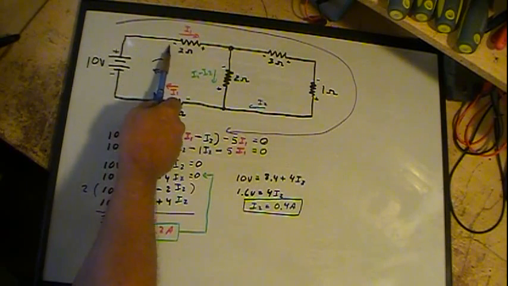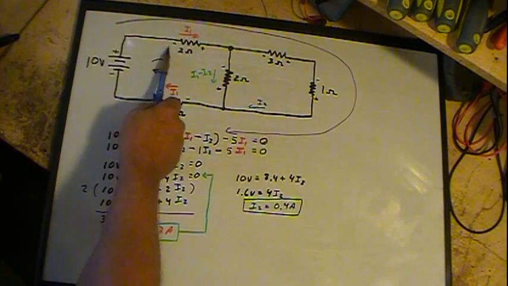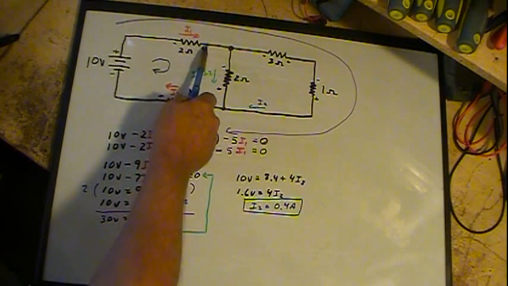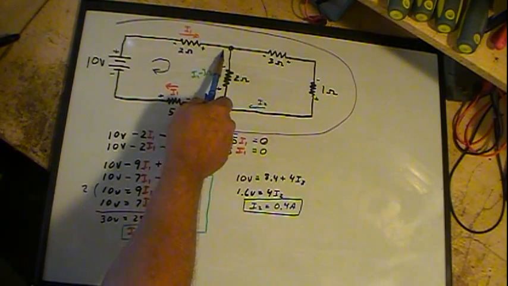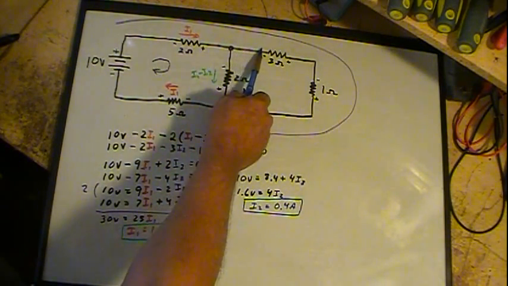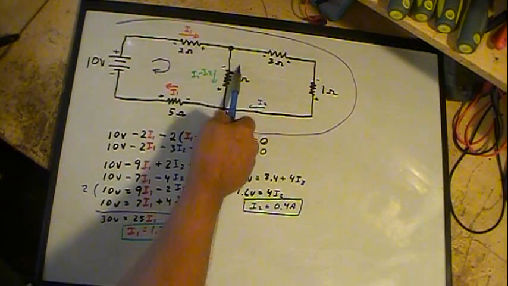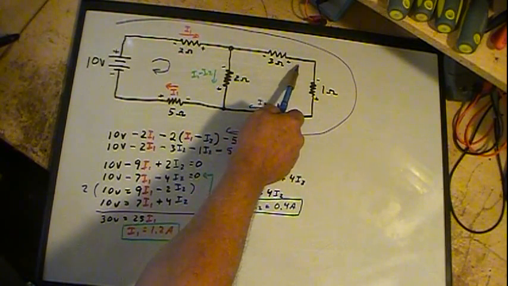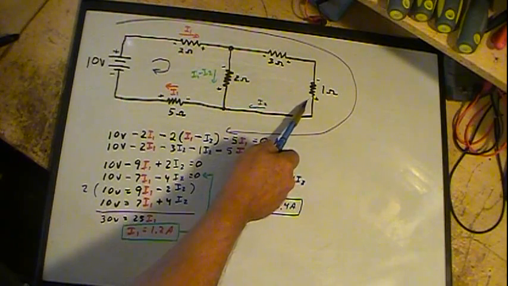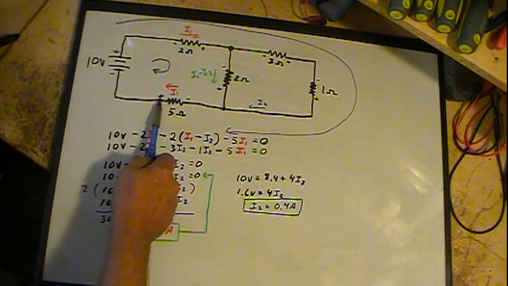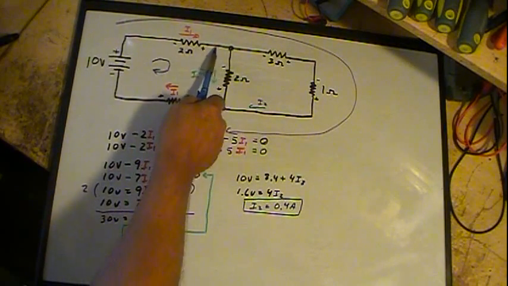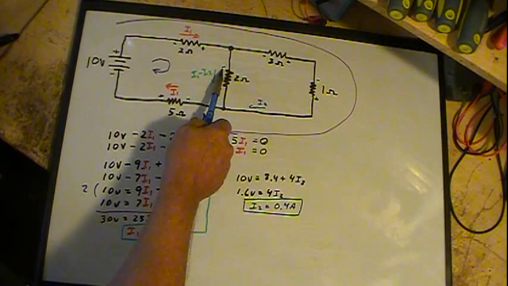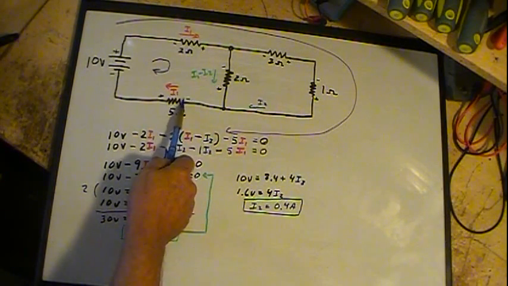So we go from positive to the first place where we're going to drop voltage, and that'll be a negative. Positive to negative. So we write a negative here, but on the other side, as the current goes through, we come back to a positive, and then we just keep going. I'm assuming that the current's going to go this way and this way. It's going to split here. So then I hit a negative. On the other side it'll be positive, come back to a negative again, positive, back around to negative, positive, back to a negative. Since I'm assuming it's splitting here and it's coming this direction as the arrow, then it'd be a minus to positive, minus, positive.